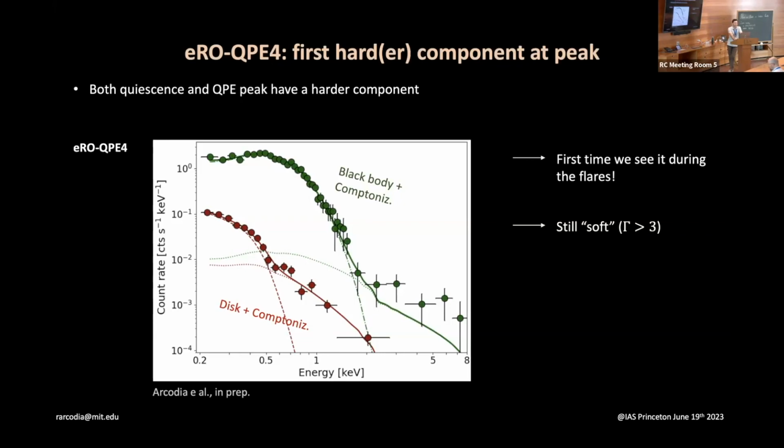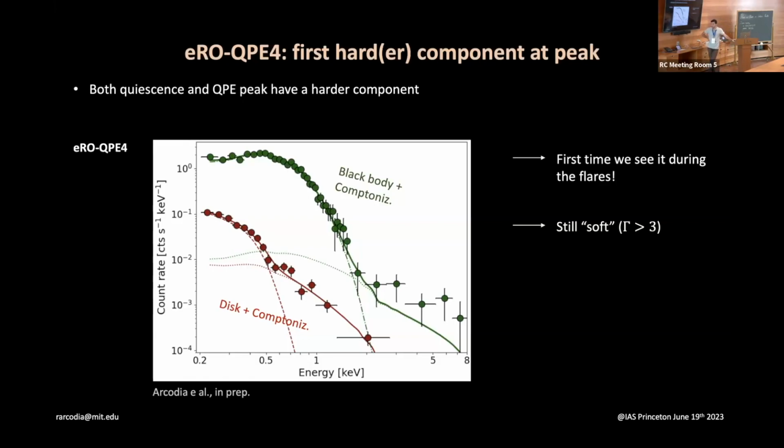So are you saying that it actually works if you Comptonize the QPE thermal part, you can get this excess during the flare? Have you done modeling of this, or are you just suggesting? I have modeled the spectrum with a Comptonization model of this component. I'm not necessarily claiming that it is such. It's just something that happens in accreting sources. Rather than putting just a power law, which doesn't mean anything, I put a Comptonization model. I'm just trying to get at, does the QPE have to make a power law in addition to the thermal part, or can that just come along for the ride if there's a quiescent?